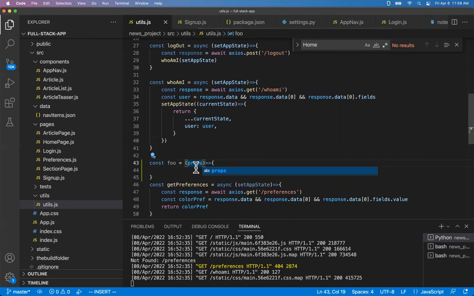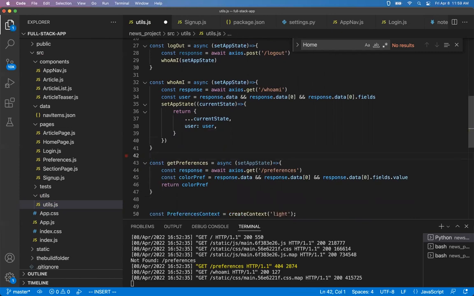I would have to call this and then pass props in manually so it's able to work with them. Okay, I see. So yeah, it's just the name that I chose. You can call them whatever.